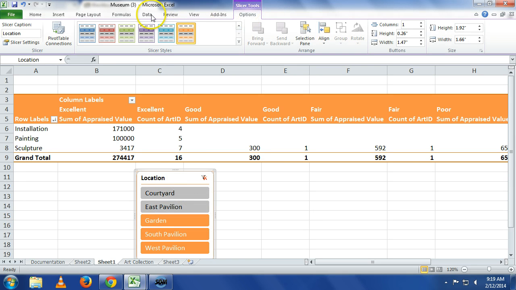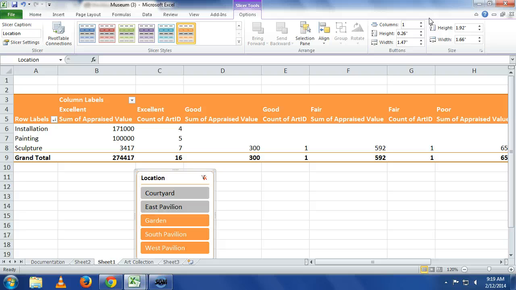Let's see. I can change the title of it over here under slicer. I could change it to, click here if I'm giving this to someone. I changed the size by dragging it. I could also change it over here in the size grouping you see up here on the right. I could change the buttons, how they're configured. If I wanted to put them in 2 columns, I could do that. 3 columns, I could change the size of them. So I have all kinds of options that I can do there.